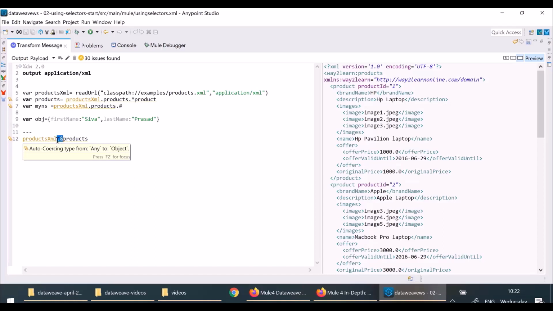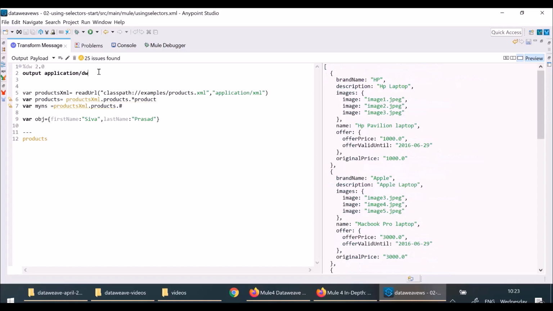Okay. Now we want to use question mark. Question mark is again a selector which will check the existence of a particular key. So let me check if products XML, or I'll say products, right? This is an array. Okay, let me make it as DW again. Products is an array.